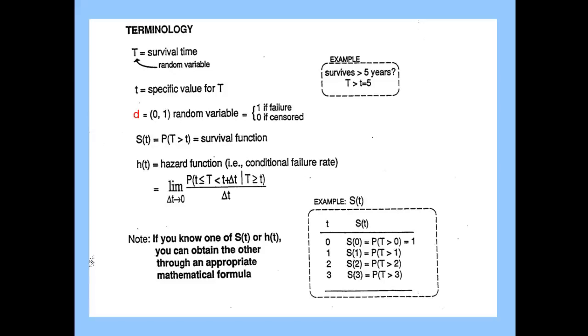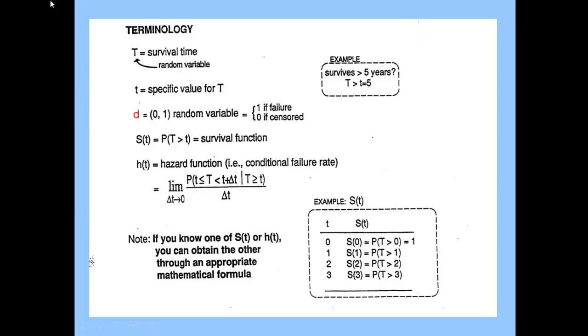Okay, first thing is we have to have some term to call survival time. So since it's time, we're going to use capital T for survival time. And this represents, as I said, a random variable. What's a random variable? A random variable is a number that can vary from one person to the next. It has variation. It could randomly vary from one person to another.